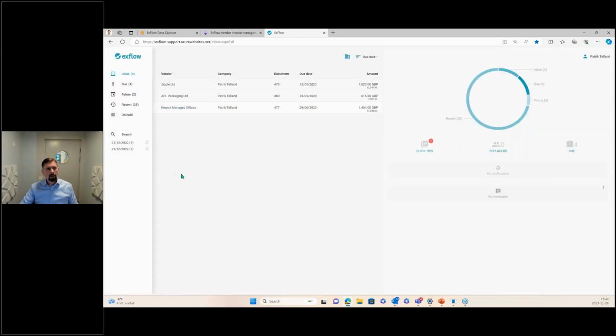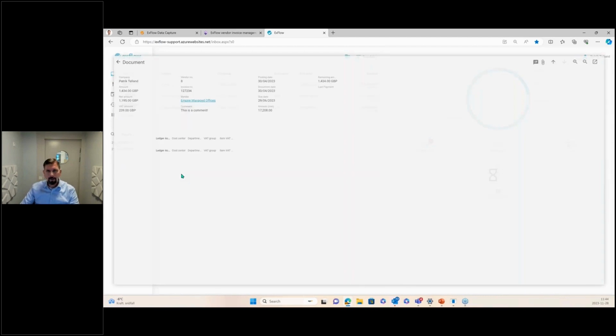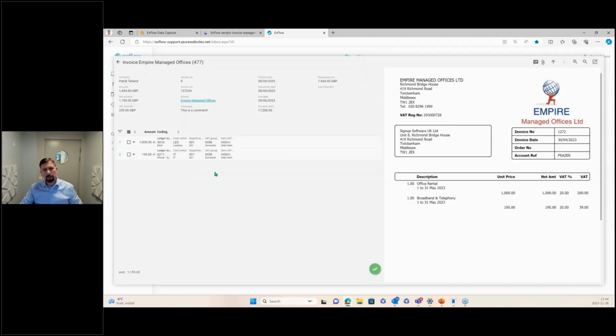and that goes away from my list of invoices, and I open another one, and we can see that this one had 2 lines. I can chat, I can add attachments, I can write comments on individual lines, and I can forward invoices. Everything I do in this screen, I write directly into the D365 data tables.